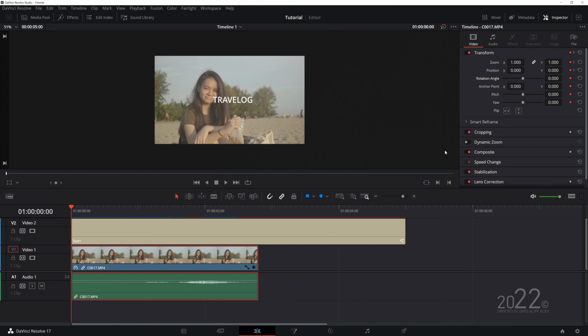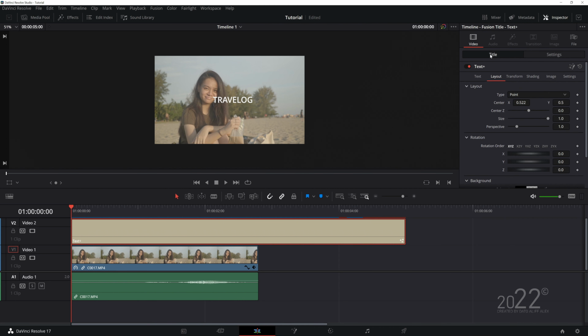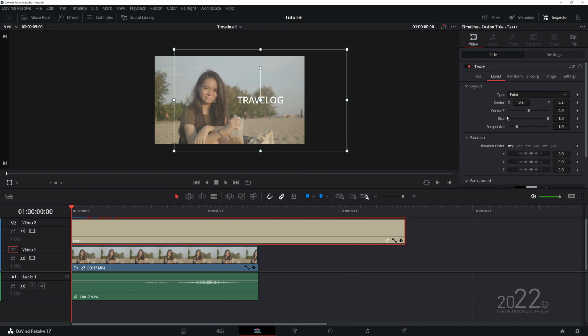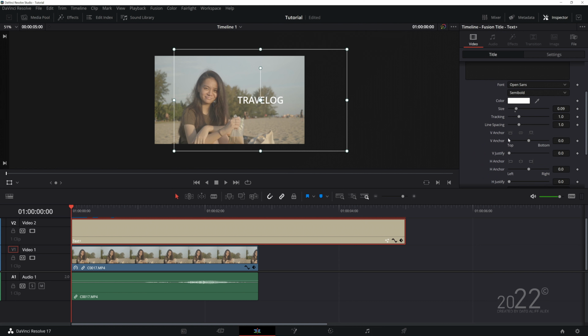Okay, so I will go back to the text, go to title. Okay, let's reset this part here, 0.5. Okay, so let's go back to the settings here and let's enable this icon here. So let's move the text right over there. Simple and faster. Okay, and then I want to make it a little bit bigger, like so, and we want to animate the tracking of that text to enlarge. So let's go back to title, and that will be right under the tracking here.